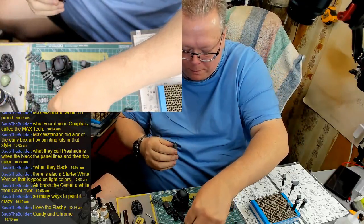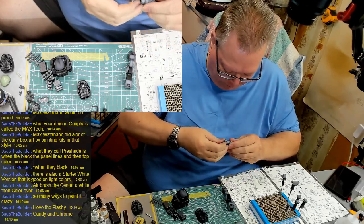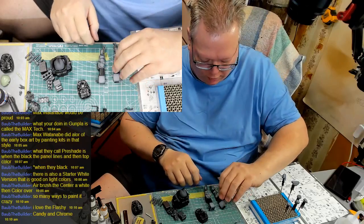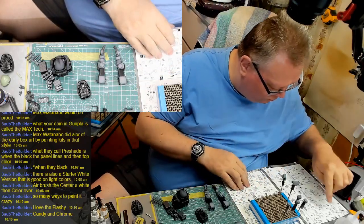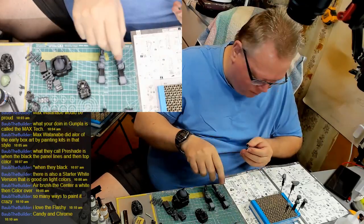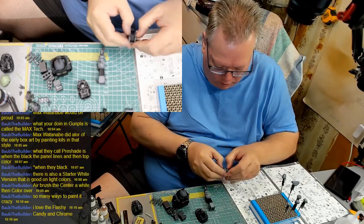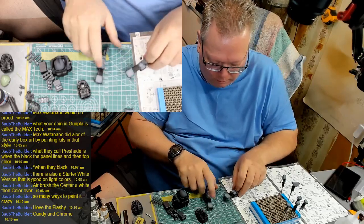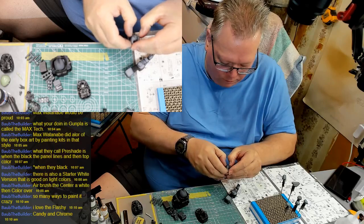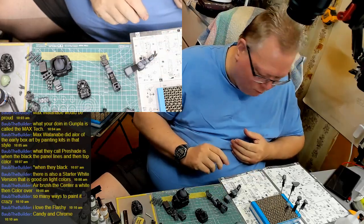And if I can pick this piece up, goes like that, and there, and bingo, there's his other hand. Okay. There's his two hands, dink and doink. Okay, so with those assembled, we're not quite done because we have these pieces. They need to go in here. Just like that. Okay. Just like so. And that kind of holds that shoulder part on. It's nice. Okay. Next thing I want you to do is put the arms on the body.